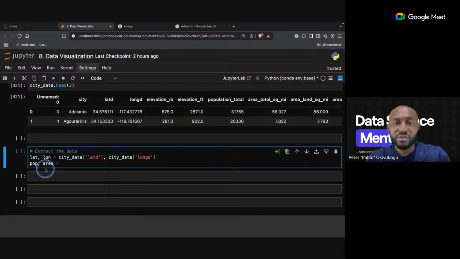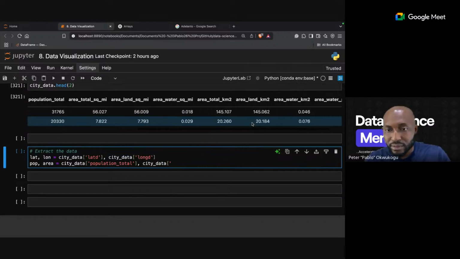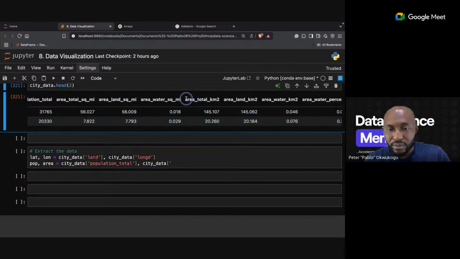So in here, I'm going to call on the ct_data and take population total, and a comma again, and I'm going to call on ct_data here, and area total.